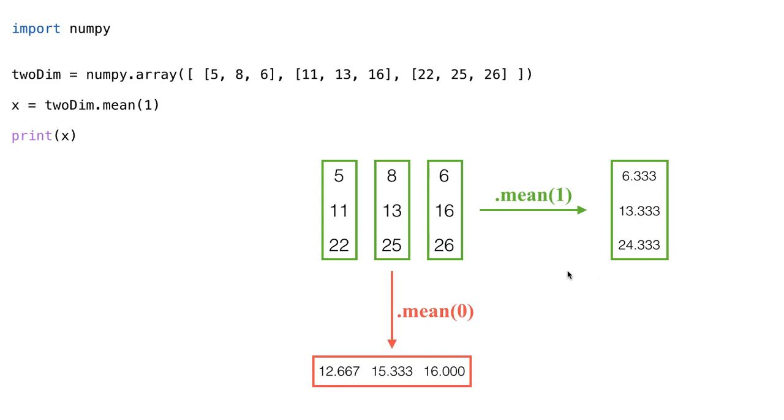Another side note that might be useful: you can have just the array dot mean without anything in the parentheses, but if you don't put anything in the parentheses, the computer is by default going to put a 0 in there for you, so it's just going to assume that you want the average across the 0th dimension. So usually it's a good idea to put the number in here that you want to take the average across, just to make sure you and the computer are on the same page, which, as you've probably figured out by now, is usually pretty important.